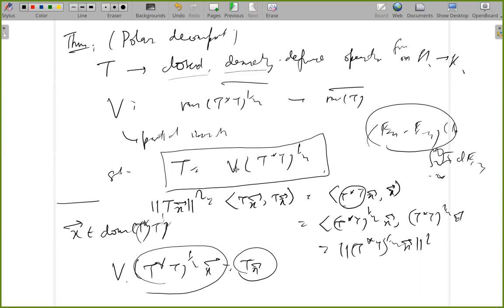In fact, one can go a little bit more and conclude that V is in the von Neumann algebra generated by this T, and this is affiliated, like if you started with T being a closed densely defined operator affiliated with the von Neumann algebra R, then this V will belong to R, and so on. But anyway, as of now, we don't need those extra things. So we're going very minimalistic in our approach.